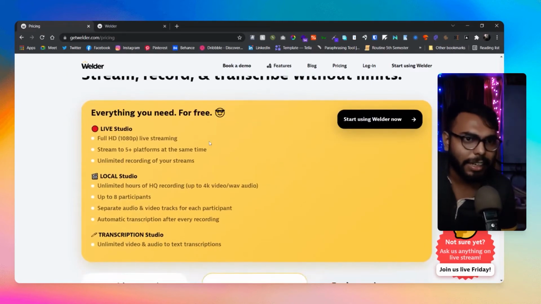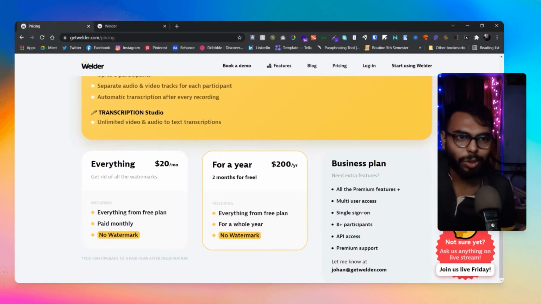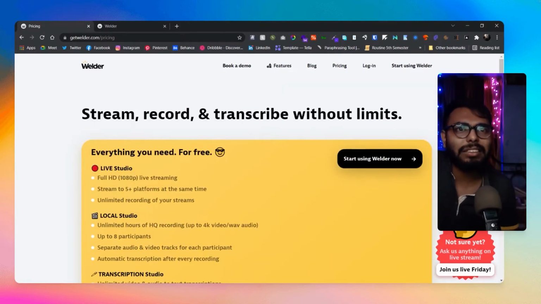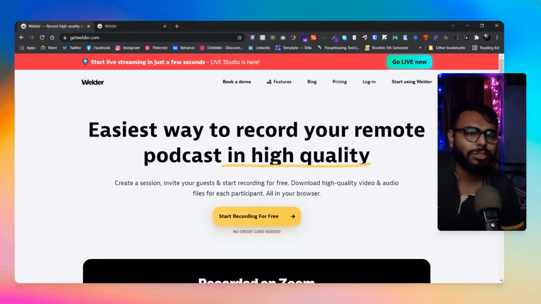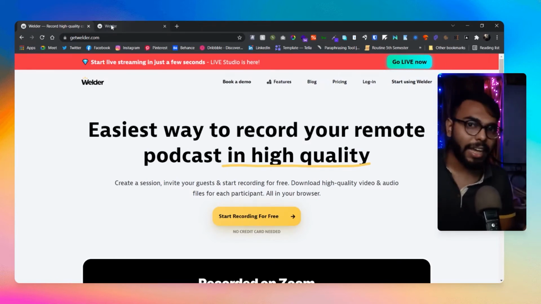I really like them, and their pricing plan is almost like them, like $20 per month. But they are basically featuring themselves as a live studio. So I think there is a clear gap between that. Like, yes, you can record, but this is more often like a live studio. What I have felt is that this really works great as a live studio, not for anything else.